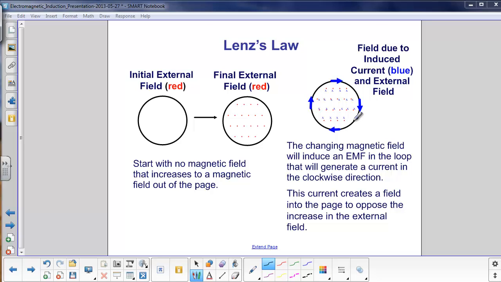The current generated will try and oppose that increase. So how do you oppose something coming out of the page? You generate a magnetic field going into the page. In that case, using the right-hand rule, you find that the current has to go clockwise, generating a field within the loop here, going into the page, which will try to counteract this increasing field out of the page.